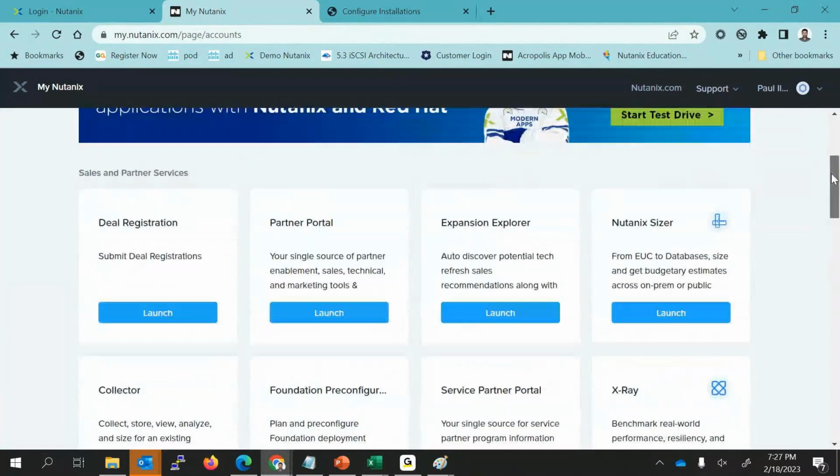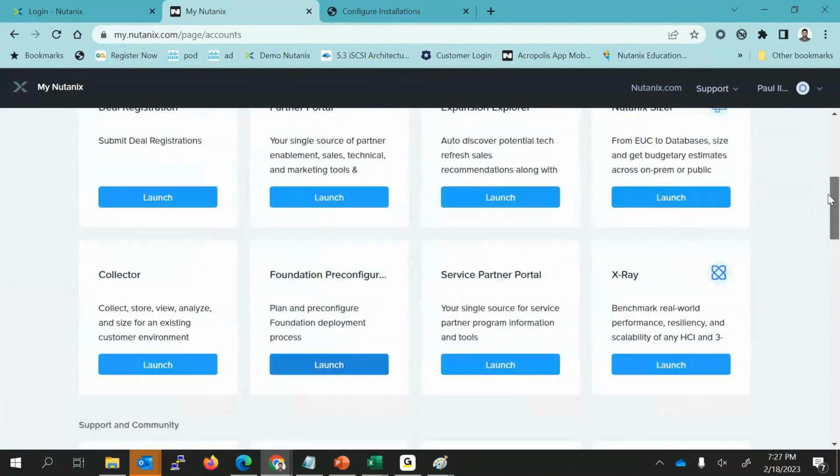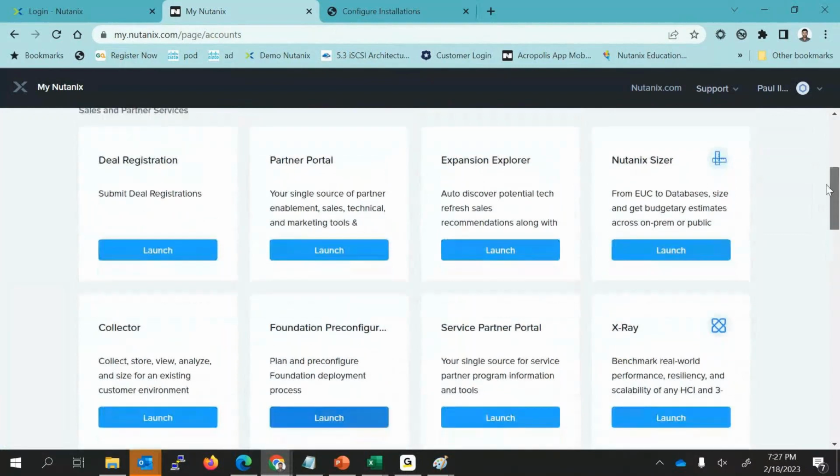If you go to this page, you can see most of the NUTANIX pre-sales tools here, such as the sizer, which helps you do proper sizing and create a bill of materials. All of that you do under the Nutanix sizer. All the technical marketing tools you can find in the partner portal, and this is for the pre-sales guys.